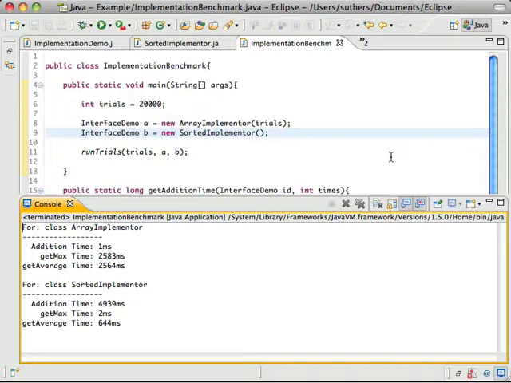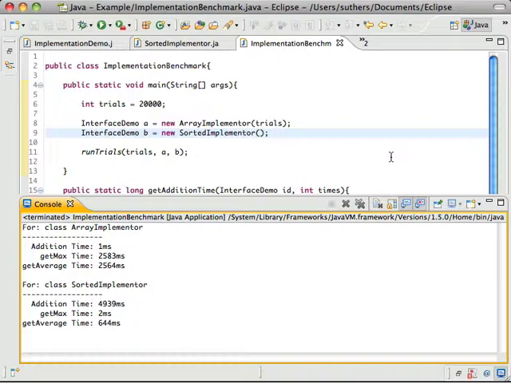So we see that both of these two different implementations have different advantages. If you want to add a whole bunch of stuff to a list and you don't really need to get the stats of it very often, the ArrayImplementer is the way to go. Super fast addition, but it's pretty slow at everything else.